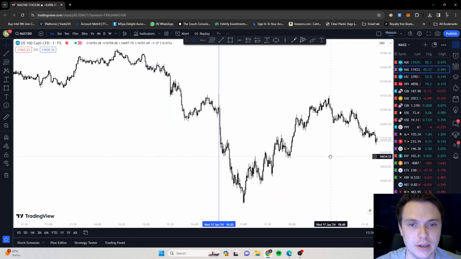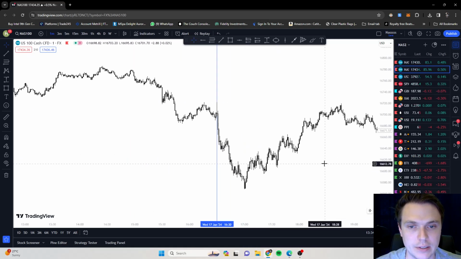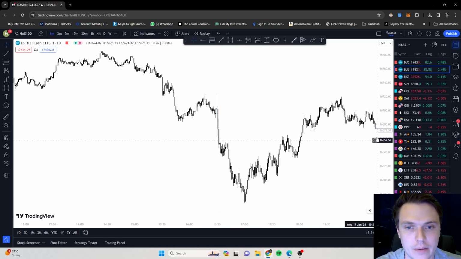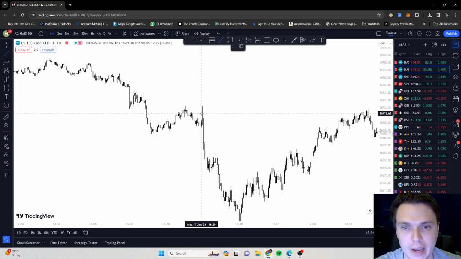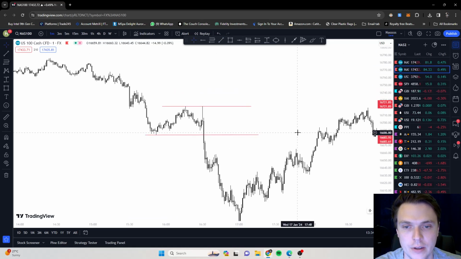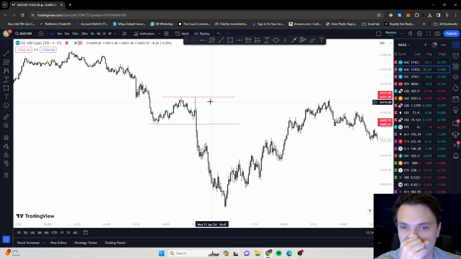Let's go to this one. So NASDAQ literally just broke to the downside over here. Okay, so that candle there is the New York Open candle, that one's a wick. So we have our high there and we have our low over here. So it's quite a small range, that. And now it broke down to the bottom.